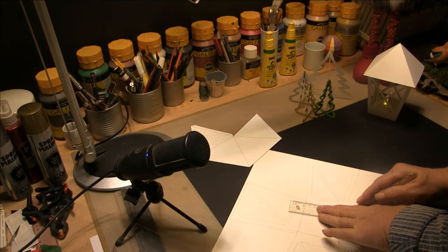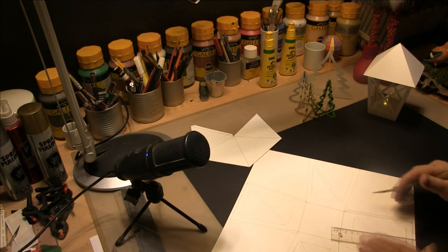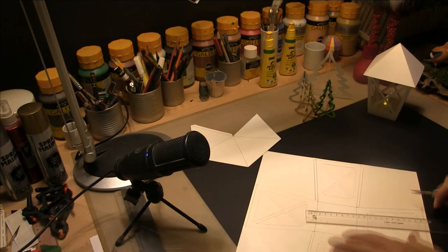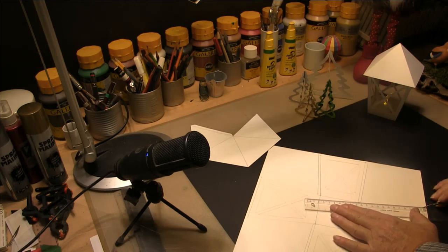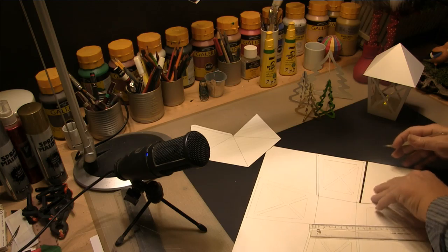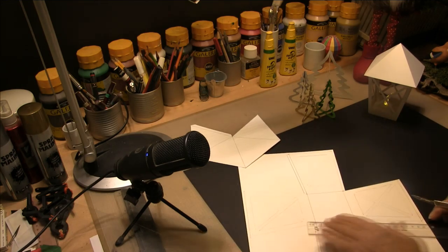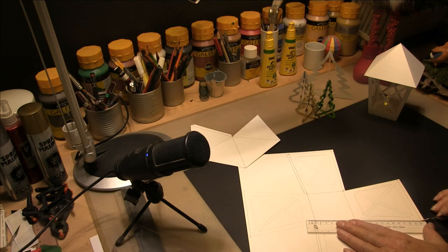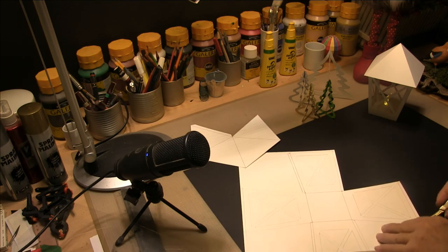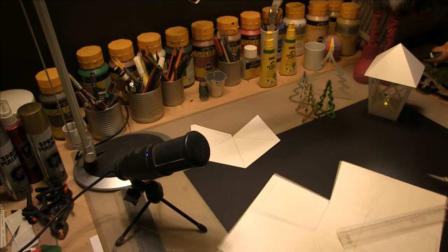And the good part of this is that we can do it all with a ruler, so you don't have to do it freehand. And you can do it with an ordinary hobby knife. You don't need a scalpel to do it. And you can make them small and then hang them on the tree if you want.